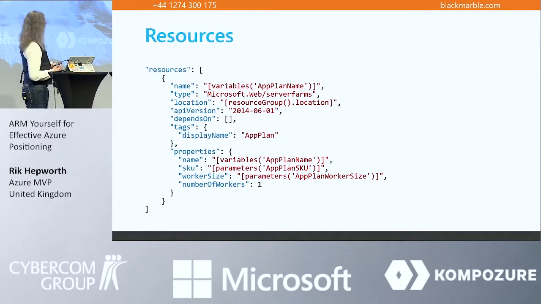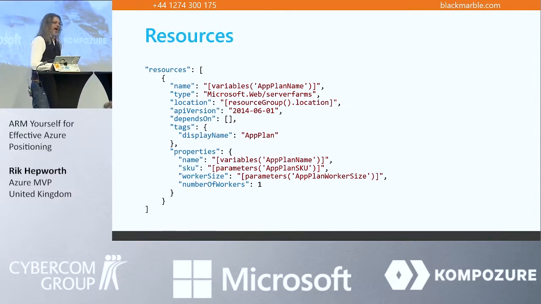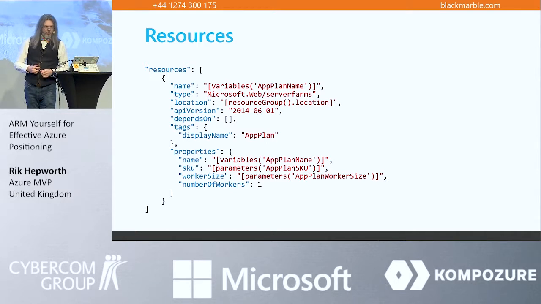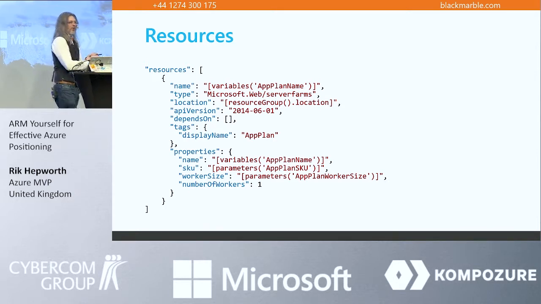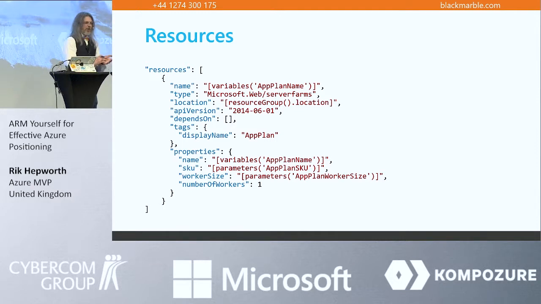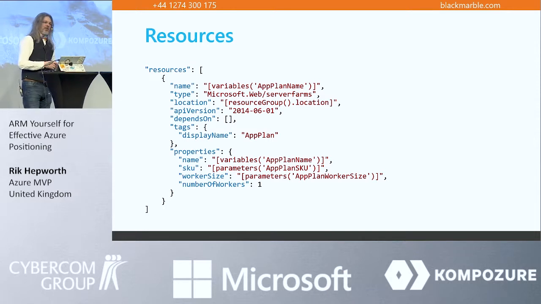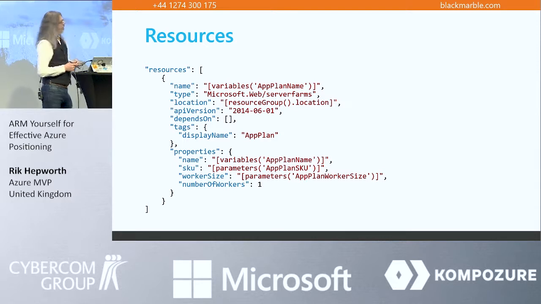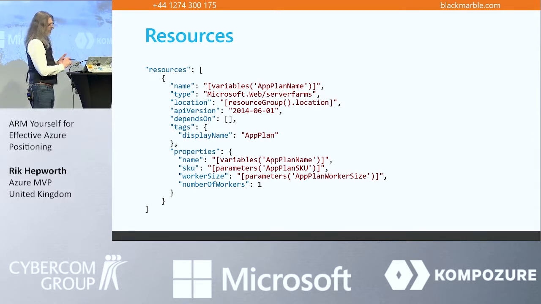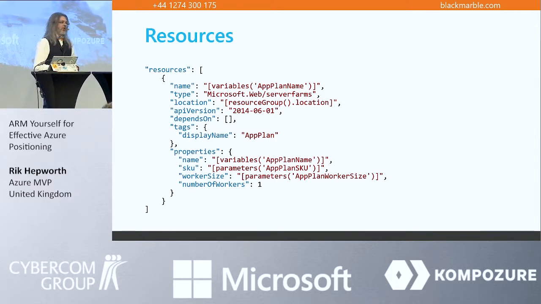When we start talking about resources, the resources are the meat and two veg that we want to deploy. What is it that we actually want to run in Azure? In theory, all of the resources have nice, expansive APIs that we can push out properties and deploy our services through the templates. In practice, they're a little bit random. Some services are richer than others. Some are better documented than others. But pretty much, as I'll show you as I go into demos later on, there are always ways to find out what the JSON is that you need to put in place for your resource.